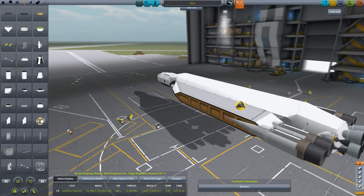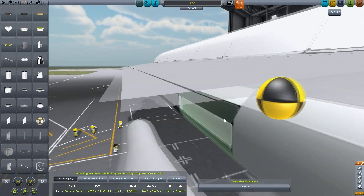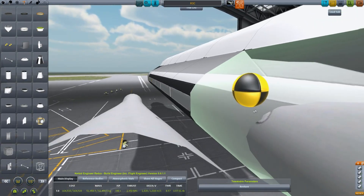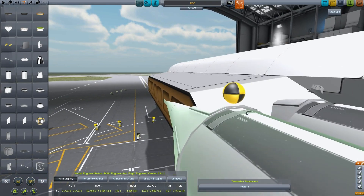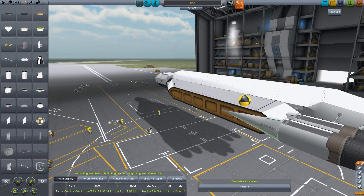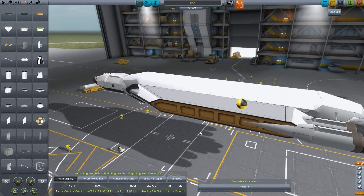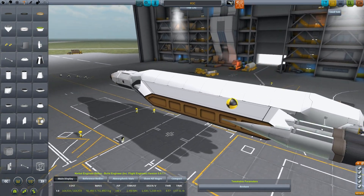So now these engines are hanging too far back. How much room have we got to play with these parts right there? At least there's no fuel in that. I don't mind clipping parts together, but blatant cheating like having two tanks of fuel coexist in the same place — we'll try to avoid that. Let's scoot this assembly forward again.